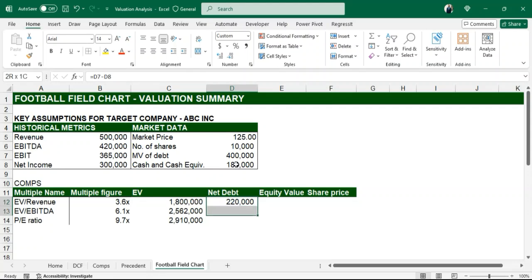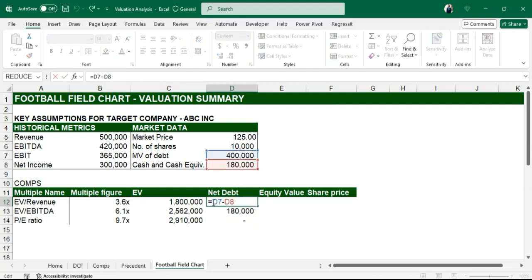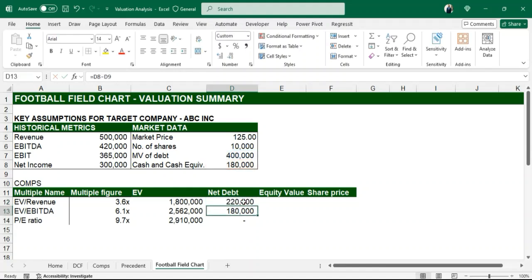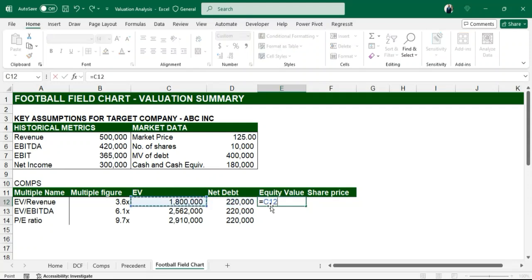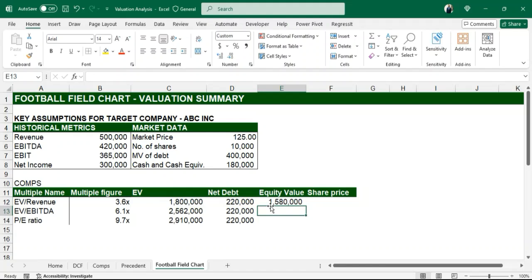And so we can copy this down using Control D. Actually, anchor this because it's supposed to be the same, so I can use F4 to anchor the market value debt reference as well as the cash and cash equivalent reference there, and then I can copy this down using Control D. Then we also have our equity value. So the equity value can be calculated given our enterprise value and the net debt. So equity value, as we know from the previous videos, is equal to our enterprise value minus our net debt. So I can copy that and copy this down using Control D.